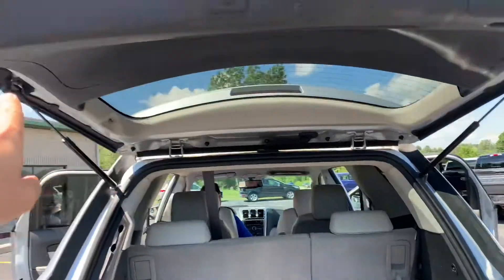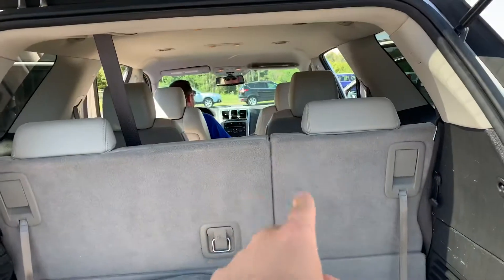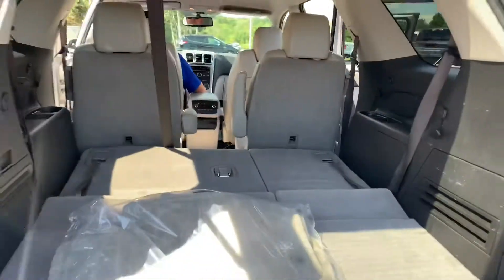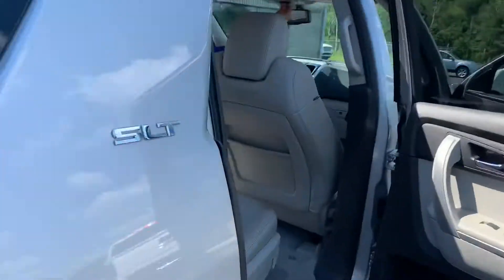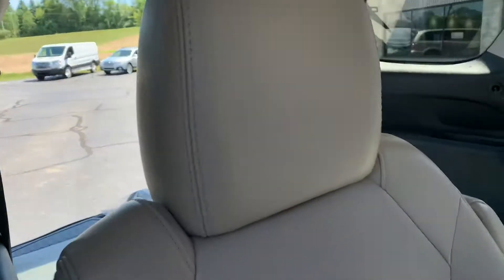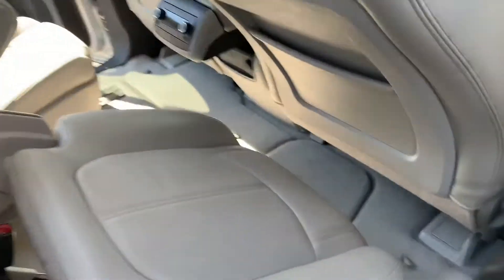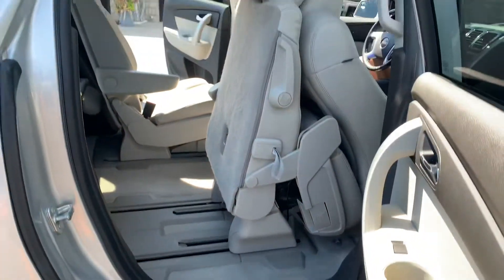They disabled the rear power tailgate, so it does have the button for it, but it does not have a power tailgate. Third row is 60-40 split folding — all you do is pull the button, drop it down, and now you have basically a cargo van back here, so much space. Adjustable second-row bucket seats slide forward and back and recline. The kids can slide these back and forth easily, just touch the button, and they can hop right in back.